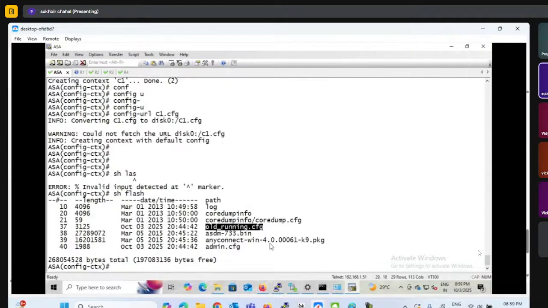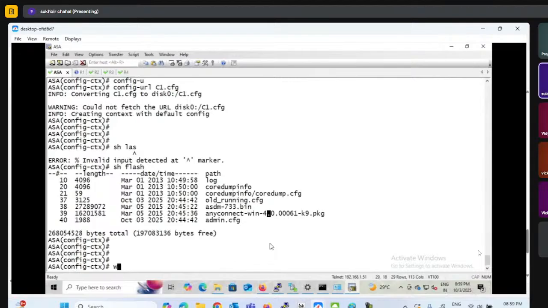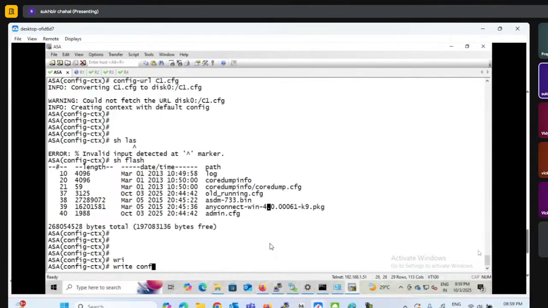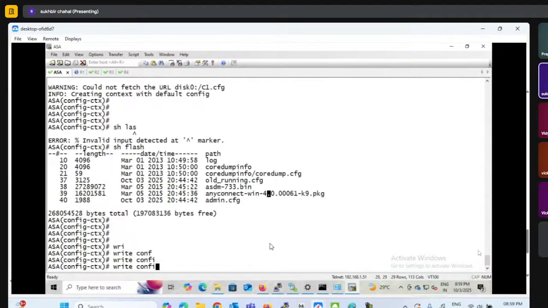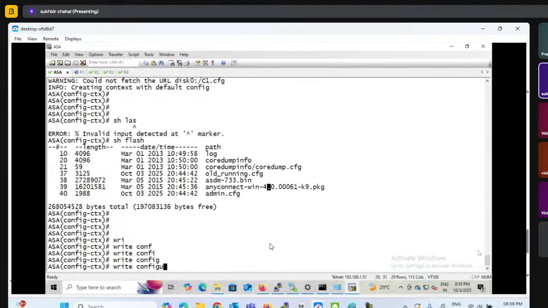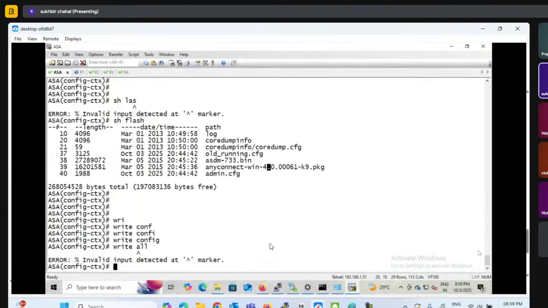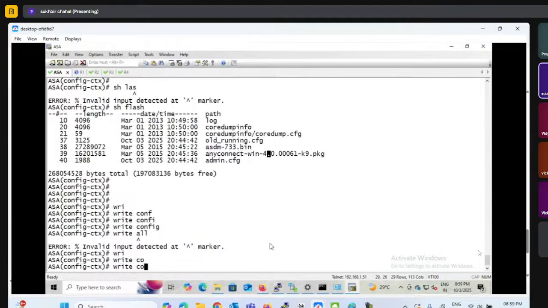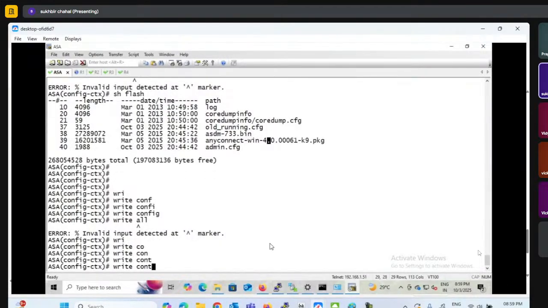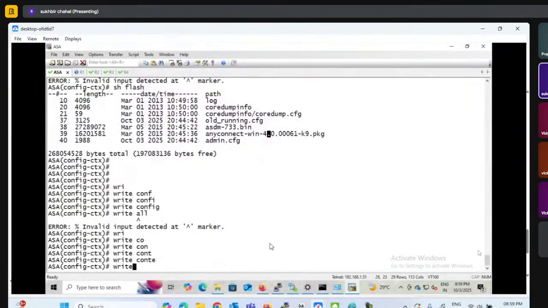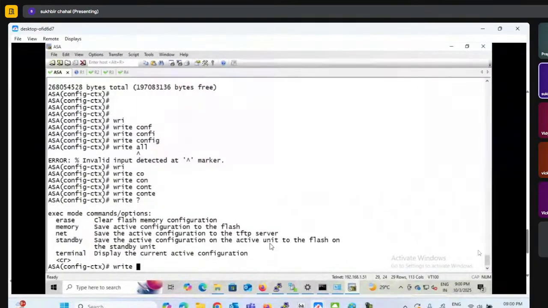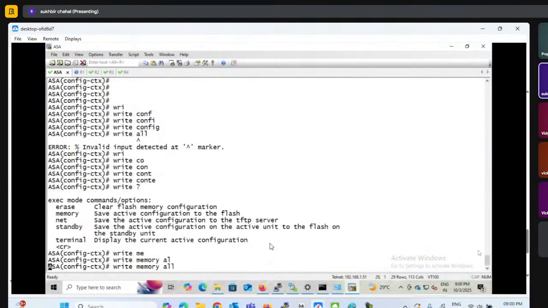Okay, but I guess I need to do one thing, write configuration, write all, or what is the command, write. Yeah, write memory all.